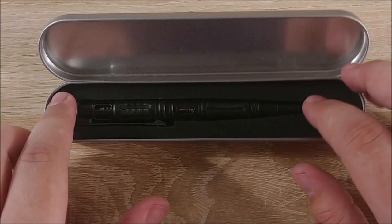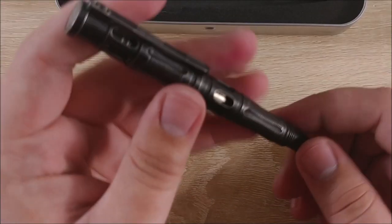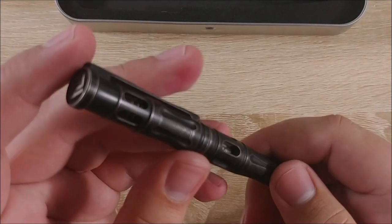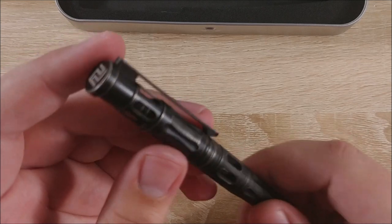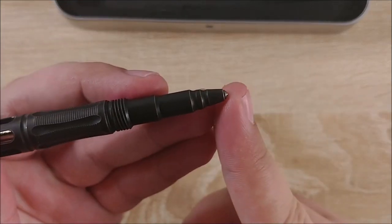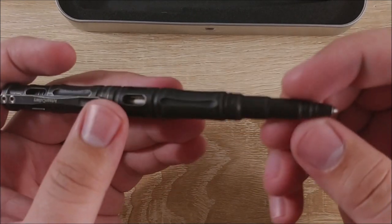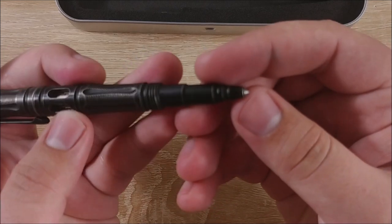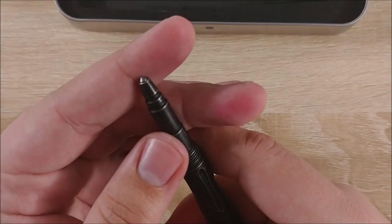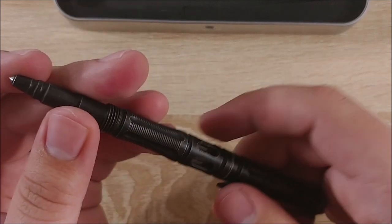Okay, so we have a nice foam insert, and here's the pen here. This is a little different than the pens I normally take a look at. I believe it's a ballpoint pen, but you could always use a rollerball cartridge if you really wanted to. And it also has a glass breaker on the end. I don't typically break glass very much, but if you have use for that, this definitely seems like it would do the job. Unlike some of the cheaper stuff, this appears to be actually made of something that can cut glass and will actually help you break it a little bit easier.